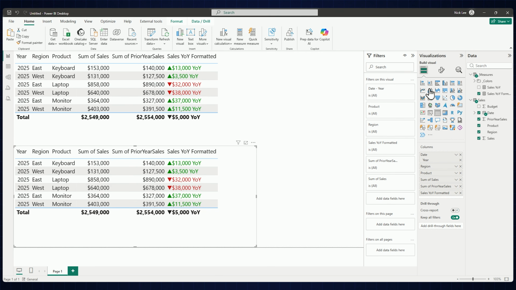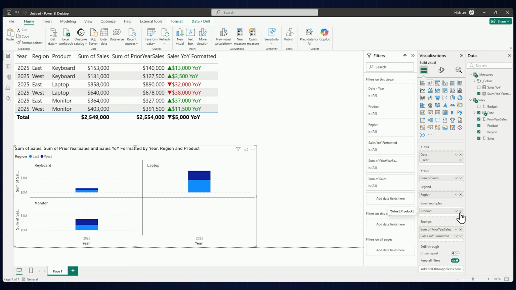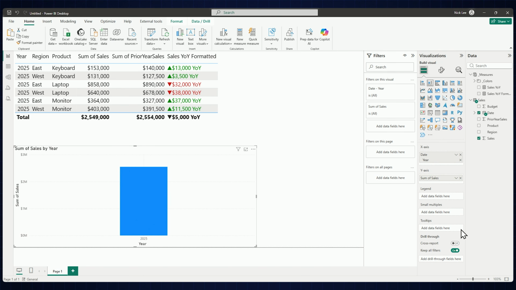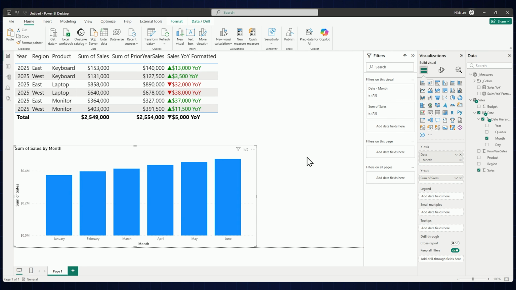I'm not going to be super in depth on this. I did a column chart, and let me take out some of these items here. Just this. All right, that looks good. And then instead of looking at it by quarter or by year, let's look at it by months. I think month is better. Looking at it by month in this case. All right. And now I can actually see if my year over year values are going to be positive or negative by using conditional formatting.